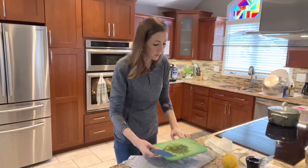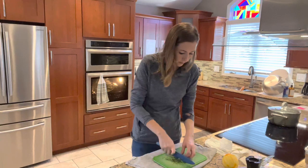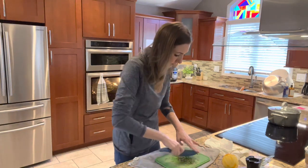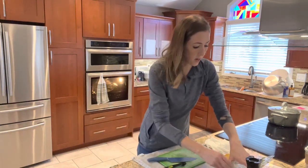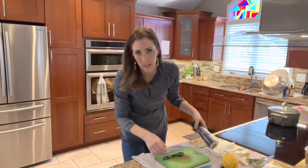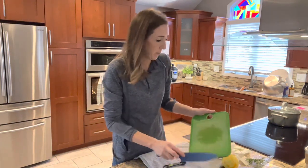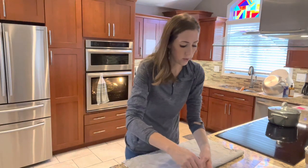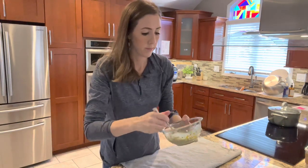I always mean to put my towel down. I do. I just like to follow the chopping board all around. We got the rosemary. We've got our teaspoon of salt and a teaspoon of cracked pepper. Is this the best way to do it, where you just grind it right into it? I don't know. But all that leftover, bing, bing, bing. Let's make room for the gobble, gobble. Give this guy a nice stir. Here's what it's looking like. Ooh.